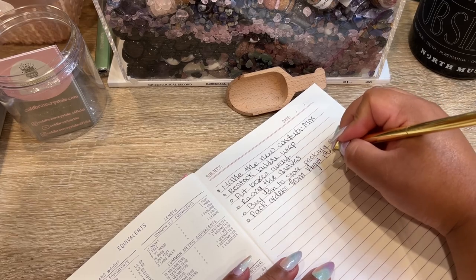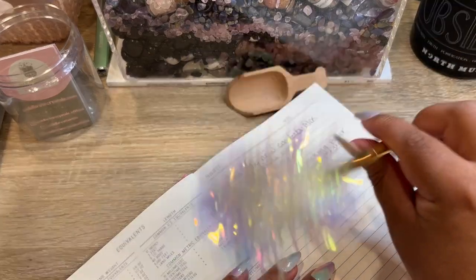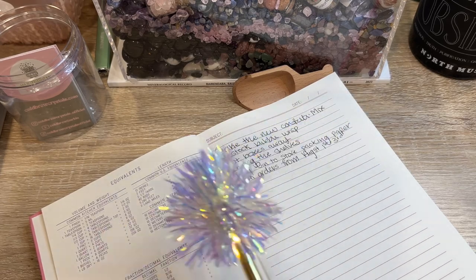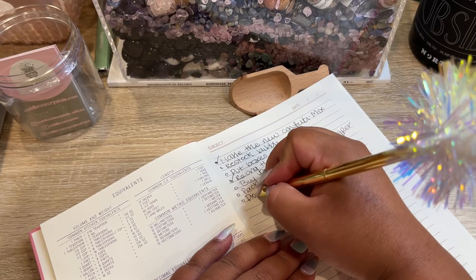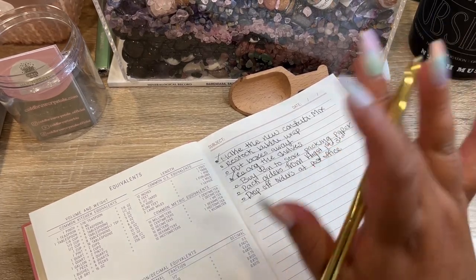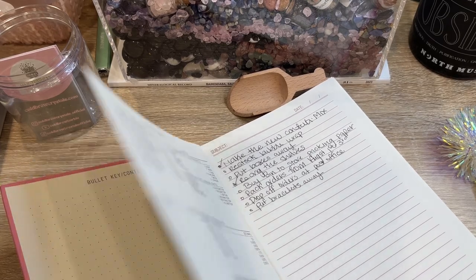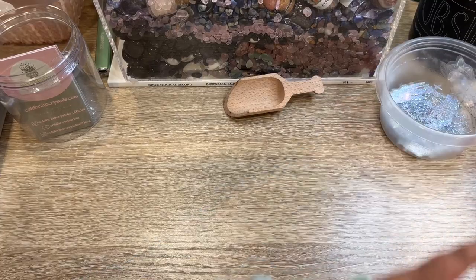I'll abbreviate August — okay! I'm sure there are other things to add as we go. We did make the new confetti mix and reorg the shelves, but I still need to do the rest. We'll start with orders because I don't want to get too late into the day. It is Sunday so I can't ship anything today, but they'll go out tomorrow. Also: drop orders at the post office — I drop off all orders so nothing gets lost or stolen. Once they have it, it's in their hands.